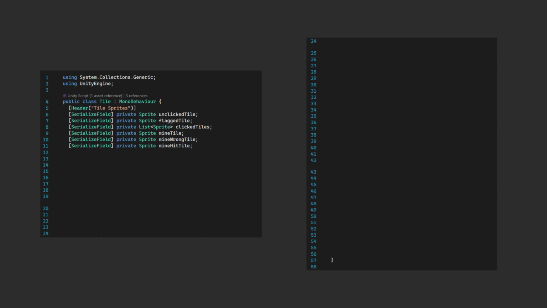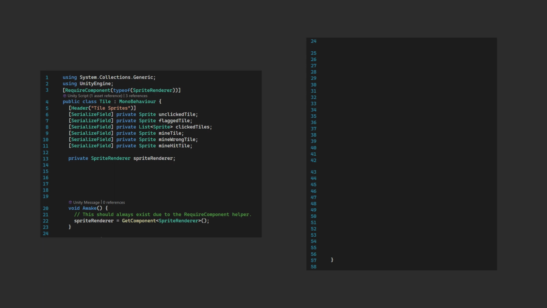The first thing we need is to get a reference to the sprite renderer. So we'll add a private sprite renderer, and in the awake method, which happens right at the start, we'll assign this using getComponent, passing in the sprite renderer. We've already added this to our tile object, so we know it's there, but we can also add the required component above the class definition. By passing in typeOf SpriteRenderer, this ensures that there is a sprite renderer component attached to this. If not, it'll add one.